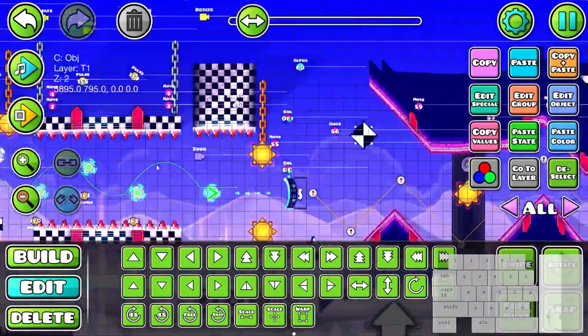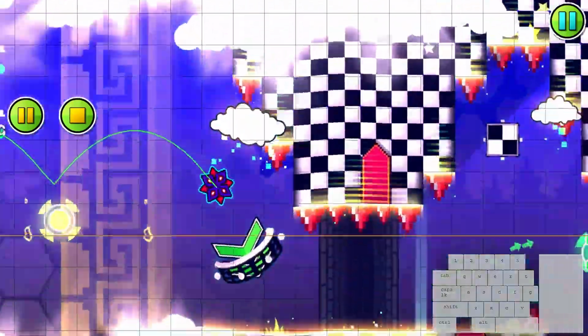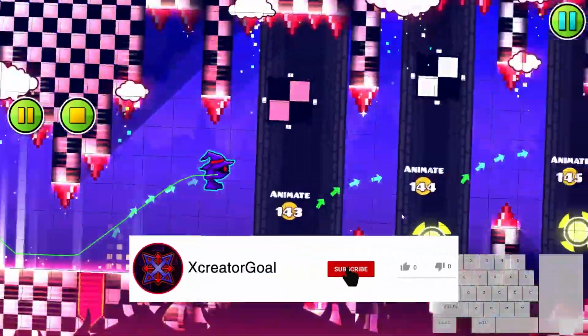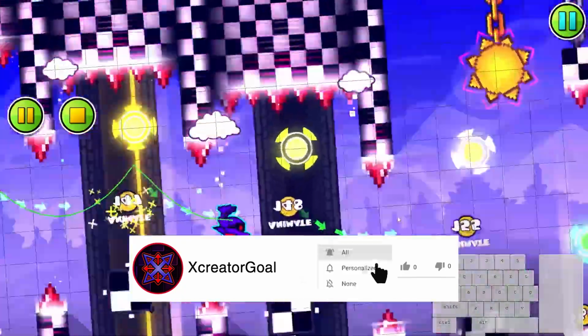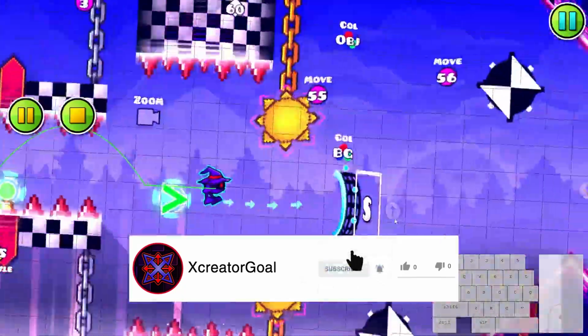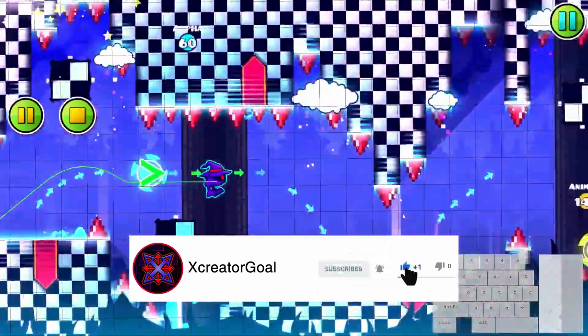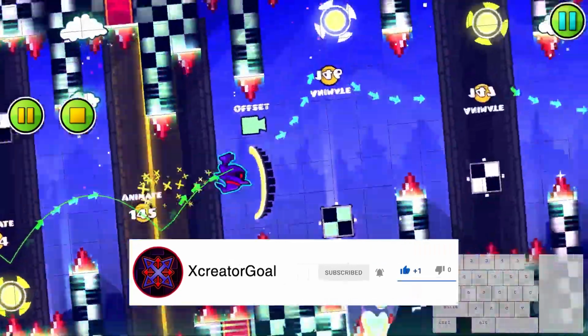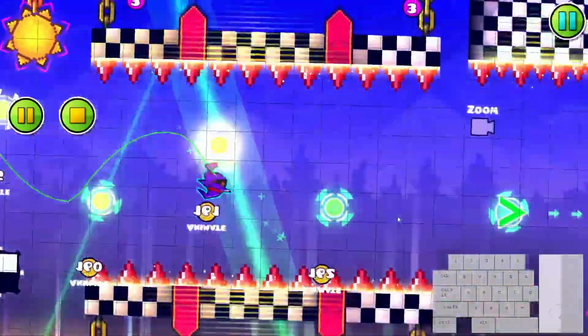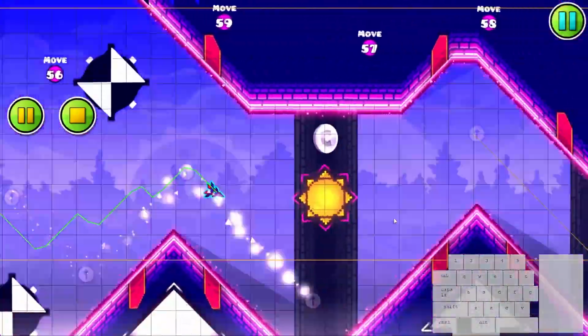Alright, in this episode, we're gonna spice up the robot section by adding a lot of different effects, including a lot of particle effects, which are gonna make it a lot cooler. And we're also gonna, for the first time, actually second time, use a bunch of shaders that are gonna make this part really cool looking.